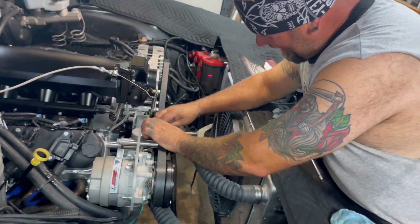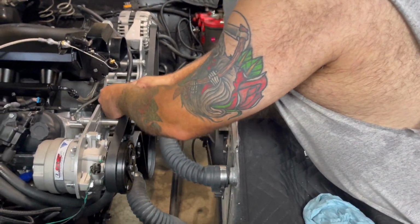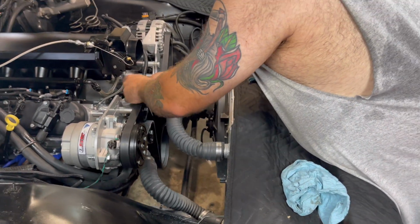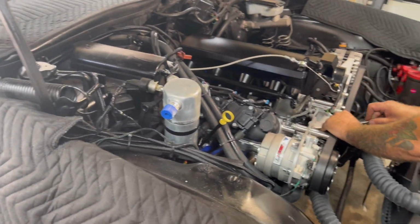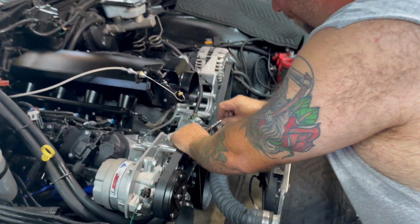So basically, once we get this radiator and stuff in, battery back hooked up, and that alternator down there, we'd be ready to start it, huh? Yep. We just got with all the fluids. Computer plugged in. Oh yeah, ground the computer to the. Shit, we're closer than I thought.